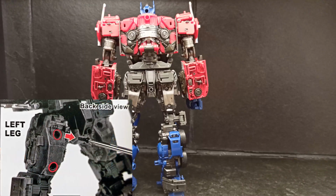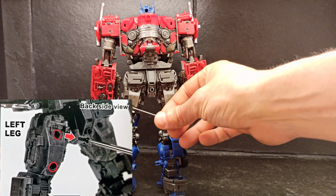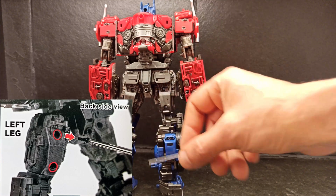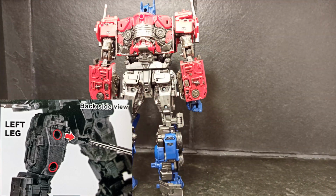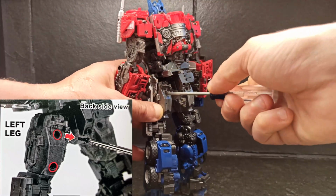Now we're going to take apart the left leg here. These screws. This is one assembly and this is a separate assembly. We're going to take it out of screw as well after we get that first one taken out of there.